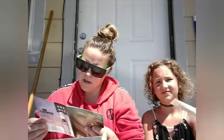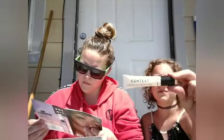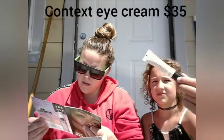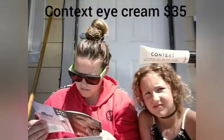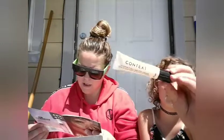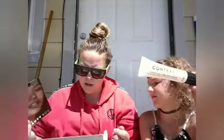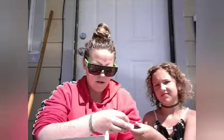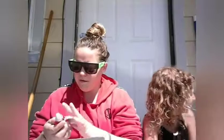The next one is the Context Vitamin C All Day Eye Cream. It says ignore the name — it's not a cream, it's a gel. And it dries quickly but not tightly, and it puffs your eyes and brightens them immediately after using it. The full-size price on that one is $35. I didn't really see anything outstanding and amazing about it.